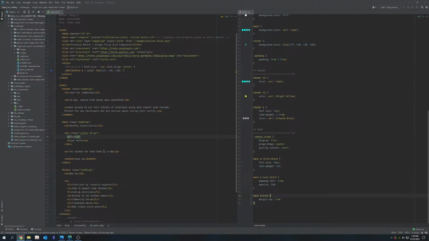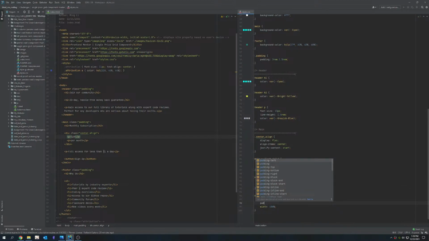I think that's pretty good, but it kind of looks weird. Okay, and then we are going to change the width to 100% of the screen. And then we are going to increase this padding.